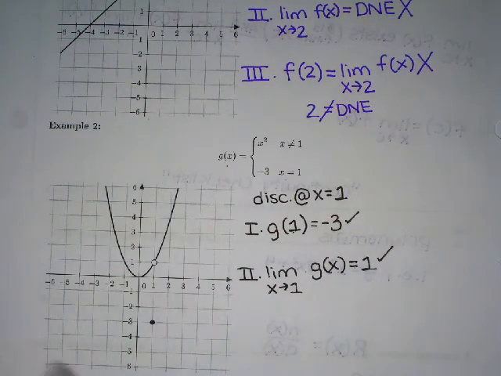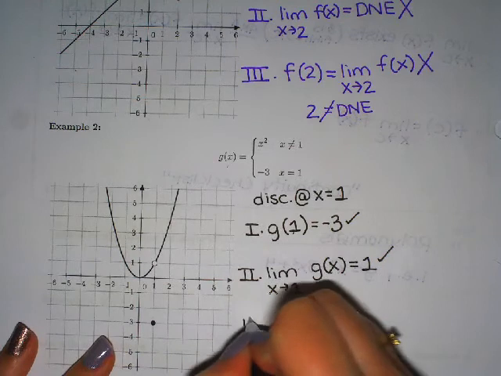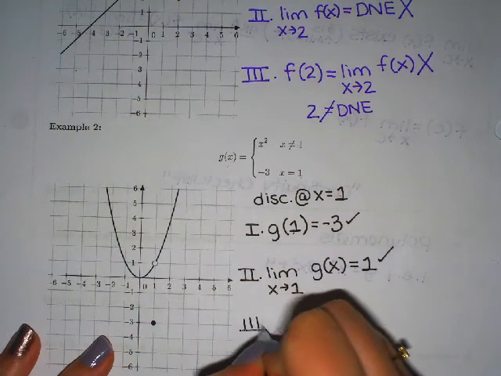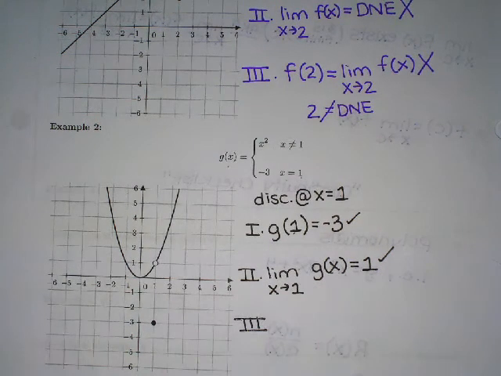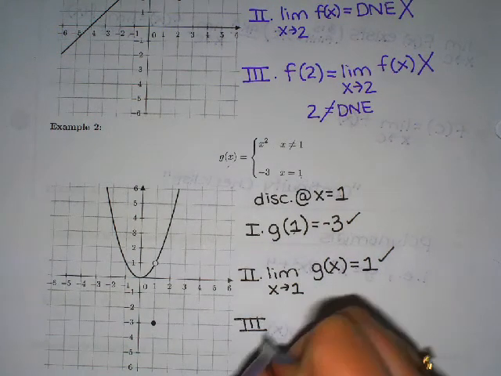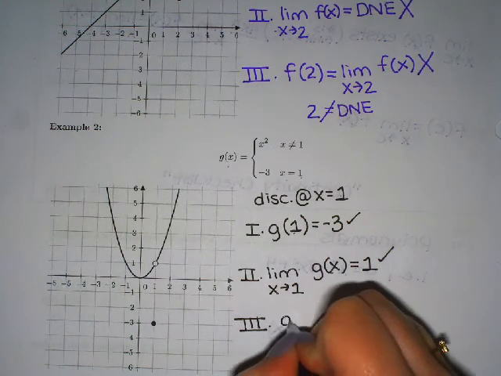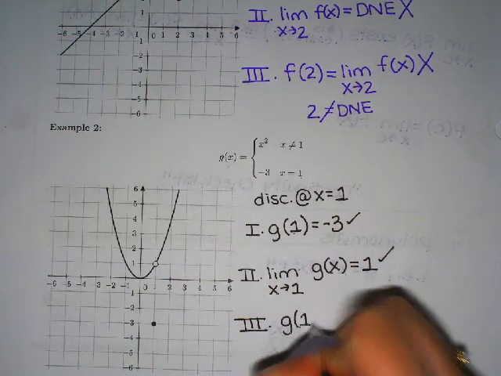So does it pass or fail that second property? It passes. Okay, so now I'm getting a little nervous because we said it was discontinuous, and we know it is, but so far, going by our checklist, it looks like it's continuous. So let's look at this last property now.